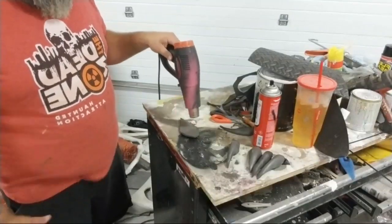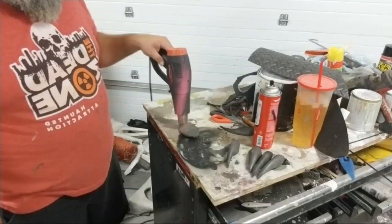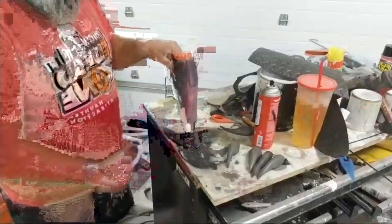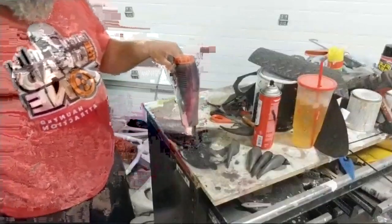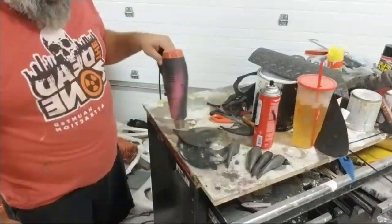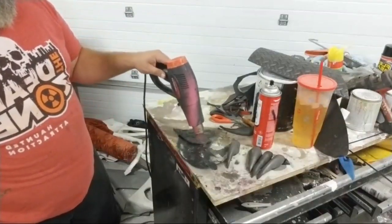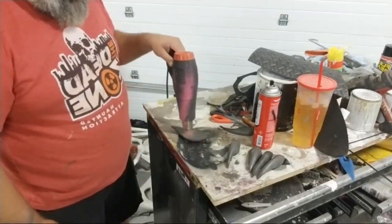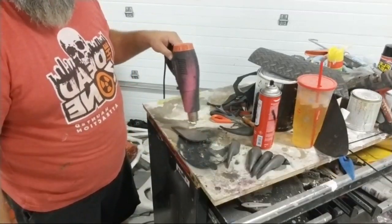I'm heating up this foam with a heat gun. It's already been cut to shape. And I want it to be pretty warm, so I'm not just going to bend it, I'm also going to stretch it. I'm going to dish that top section. And this foam heats up really quick, so I don't have a lot of time to work with it.